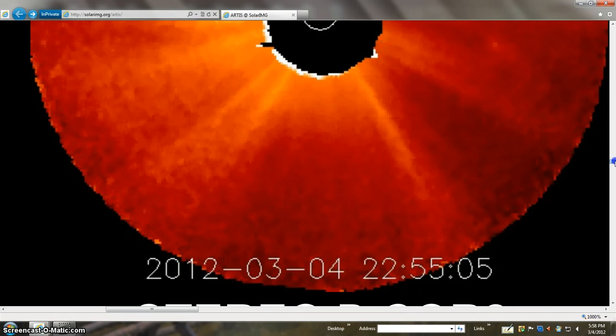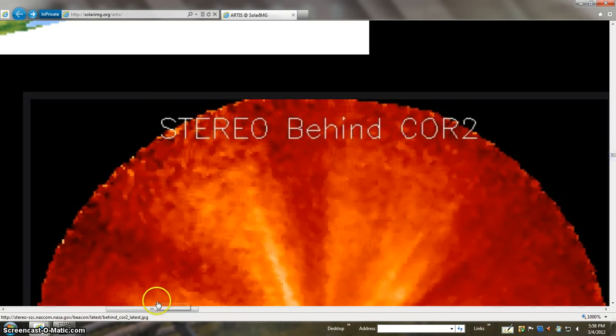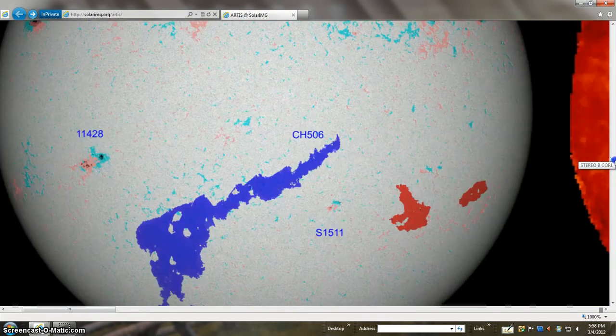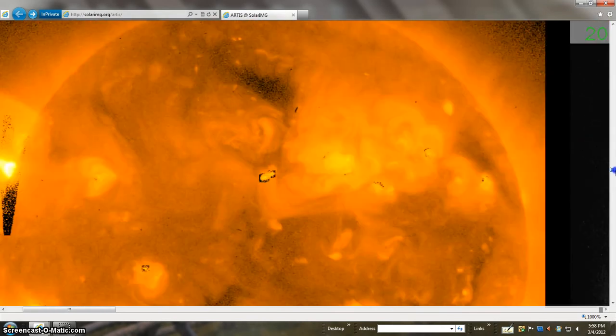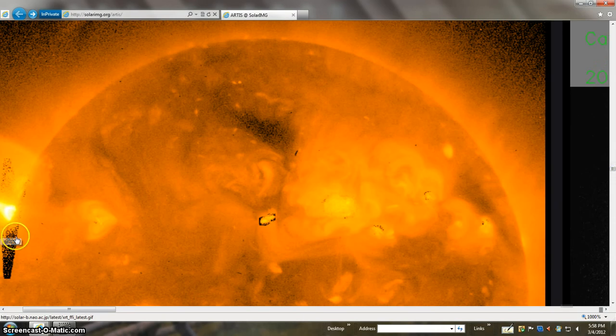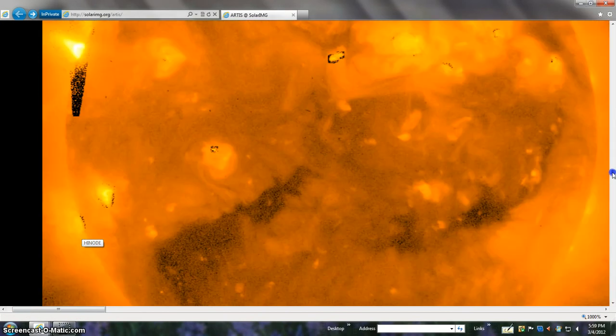And pretty soon, one of these days, we'll have above shots of the sun because they're sending a new SOHO satellite out. Let's go up and see what we've got for CME action coming in, and then let's take a look at what kind of scars we've got. There you've got scarring on the sun, and let's get to the data. Someone was telling me to watch the yellow shots, and I appreciate him telling us that. I guess check that out. Big old flare over to that side of it.